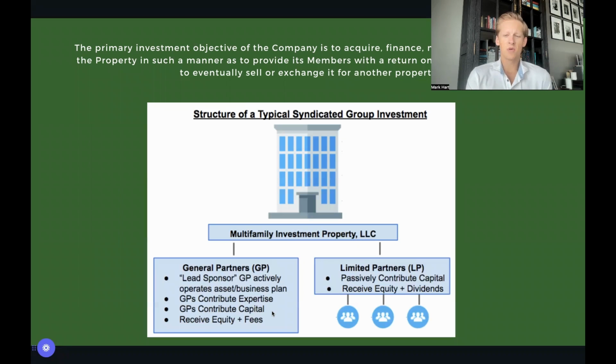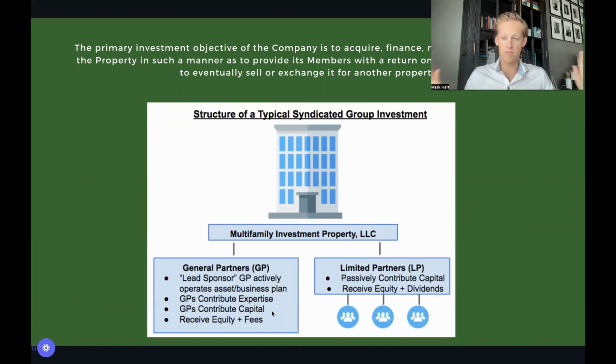Then essentially, well, what's the point of having a limited partner? Then you might ask, why even bring in investors? It's because the goal is to go buy a large asset that's so big that I don't have the capital, I don't have the cash sitting in my checking account to personally be able to buy one of these deals ourselves. So what we do is we say, hey, why not pool our resources together, create a company, and bring in limited partners, where all the limited partners is they're very passive. This is one of the most passive, hands-off.